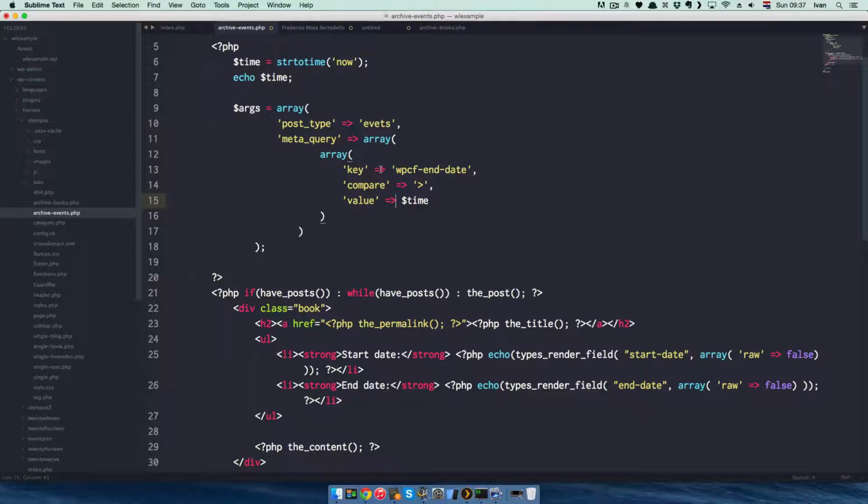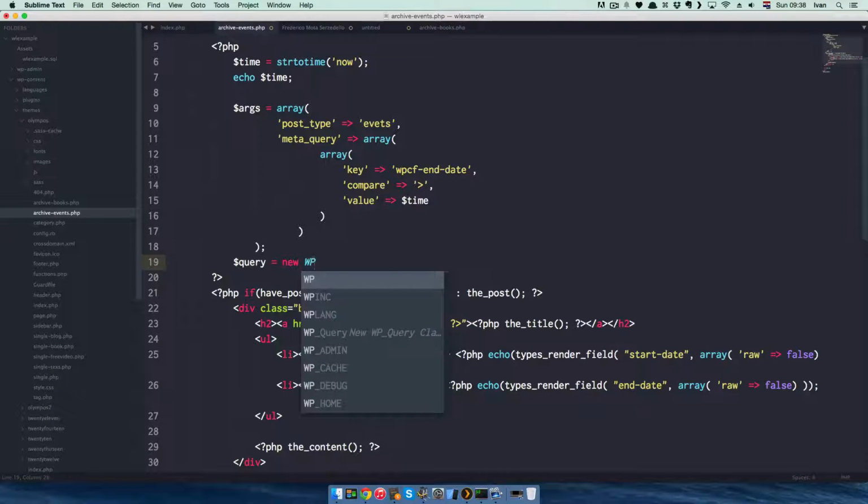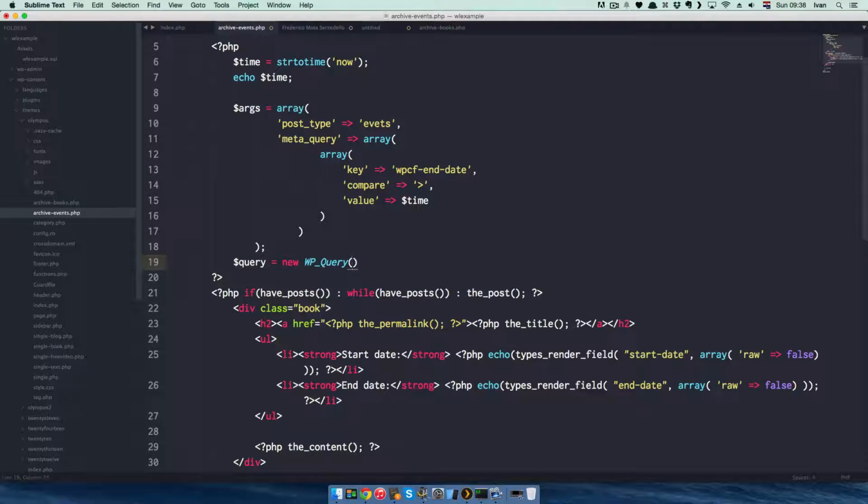You have to add these to the equal sign. Okay, now we're going to make a custom query. To make a custom query, we just say query equals new WP query, and it's going to use our arguments. So we just pass it our arguments, and that's it.